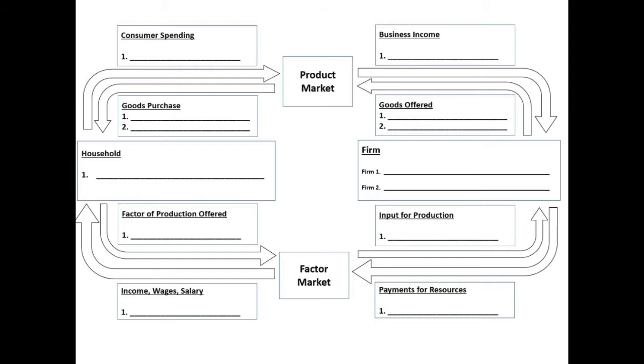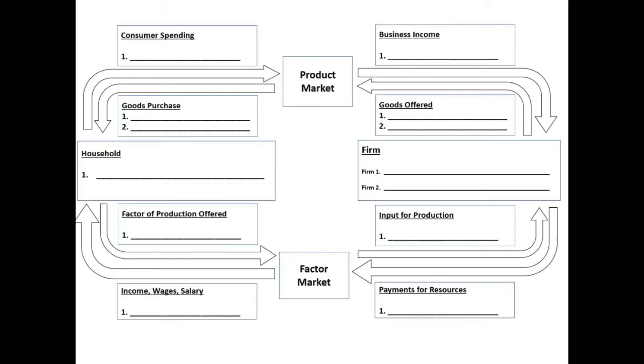Underneath where it says goods offered, that's what Summer Waves sells. So what do they sell? They sell an experience of going to a wave park or a slide park. So I would put in that box a park and foodstuffs. Now, what did I purchase from them? Well, I did purchase tickets to the park as well as food while we were there. So my goods offered are basically my goods purchased, but they don't have to be, but that just ended up being how it is.